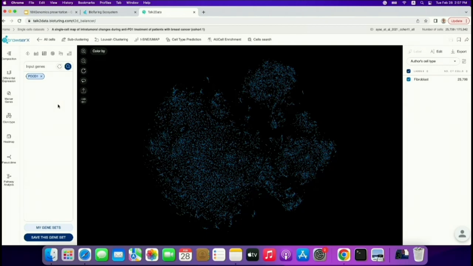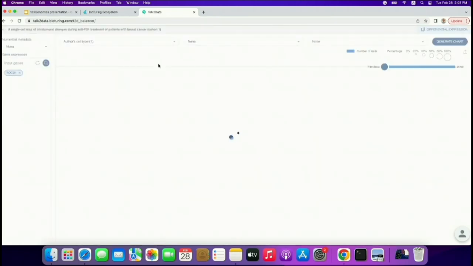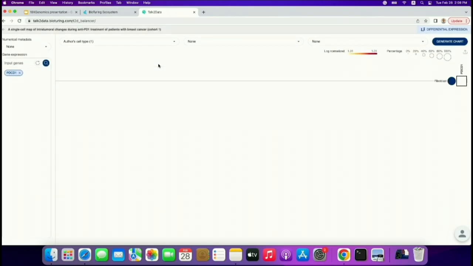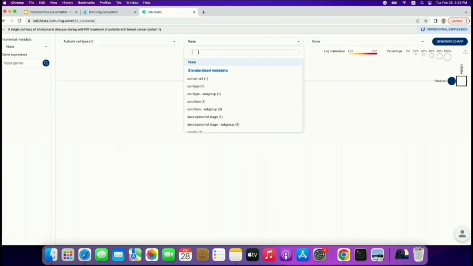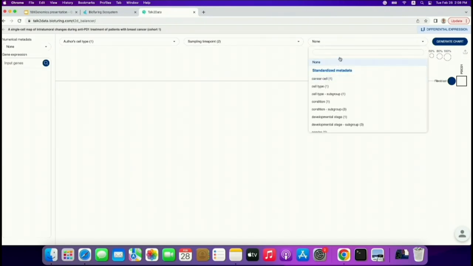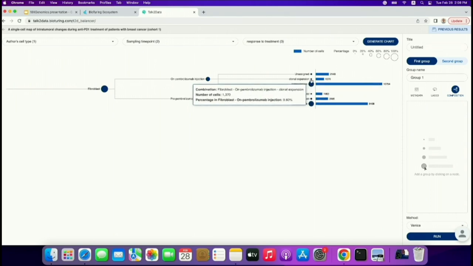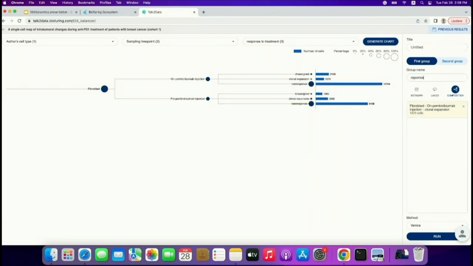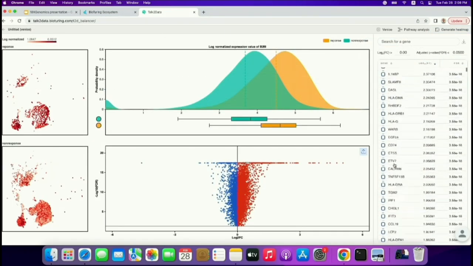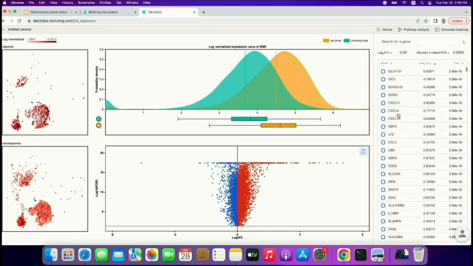And now we can ask a more interesting question, whether there's any difference in the fibroblasts of the patients that respond to treatment versus non-respond to treatment. And let's say time on treatment and response. And we can say, okay, what are the differences in the fibroblasts? This is clonal expansion, I say response. And this is the second one, the non-response group. And you can see quite a lot of marker genes here, like CXCL11, chemokine genes attracting T cells coming to the fibroblast in the case that it responds to treatment.